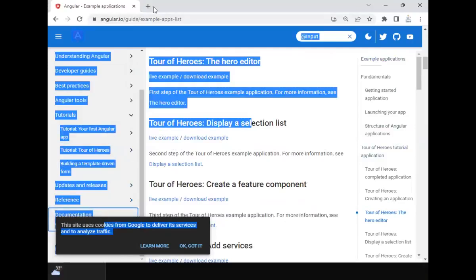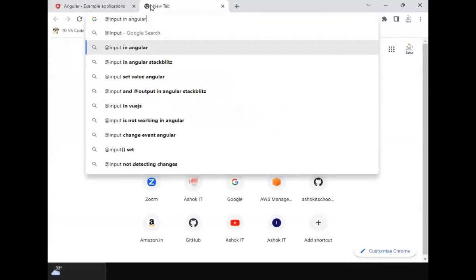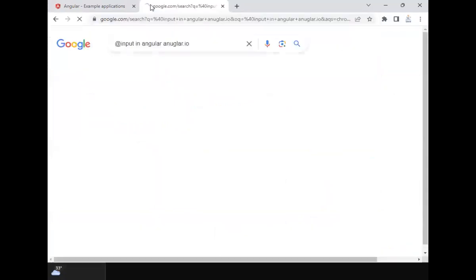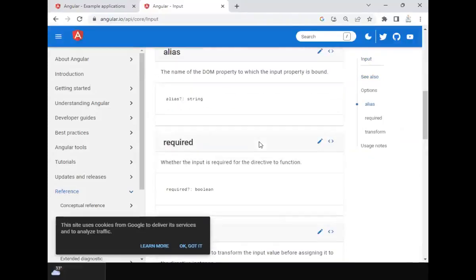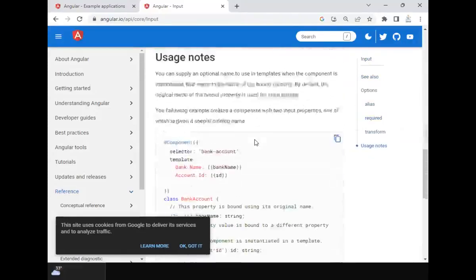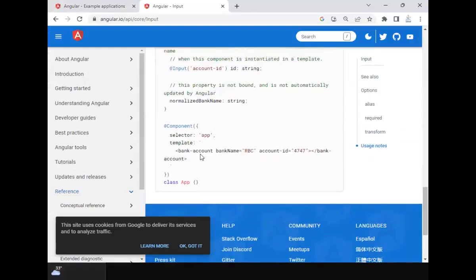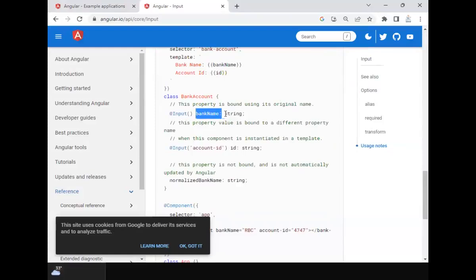Why is it not taking @Input? Okay, correct only, no?